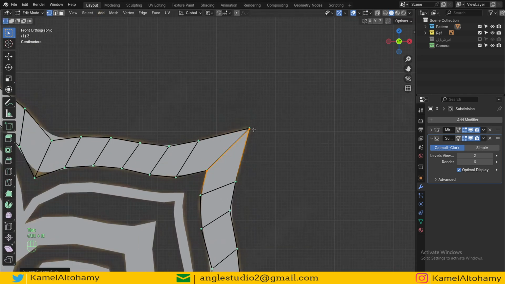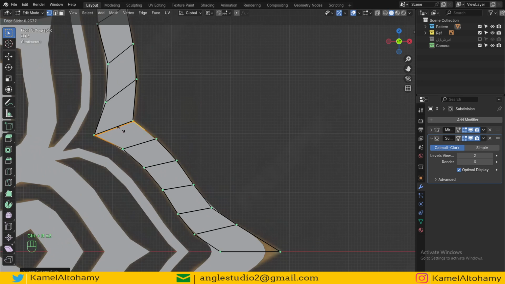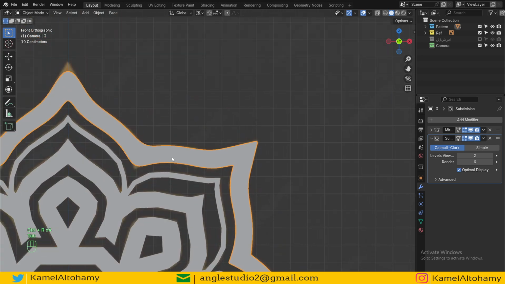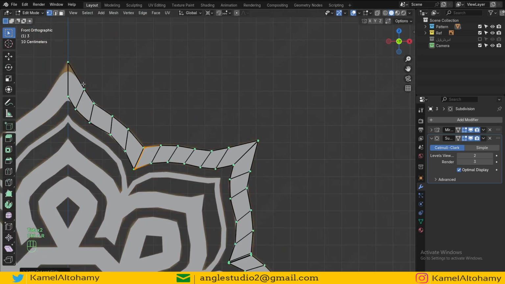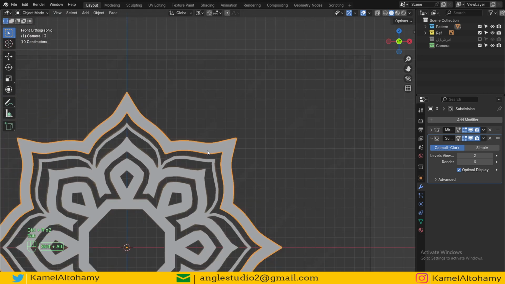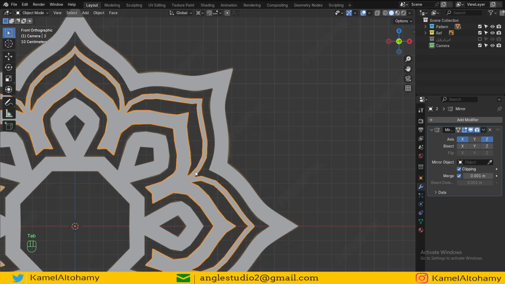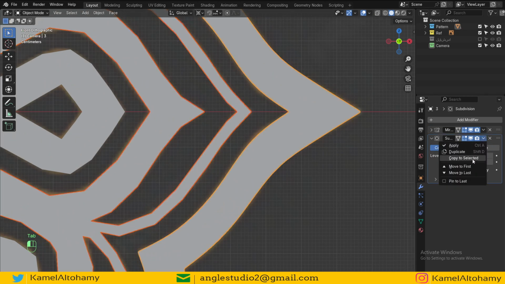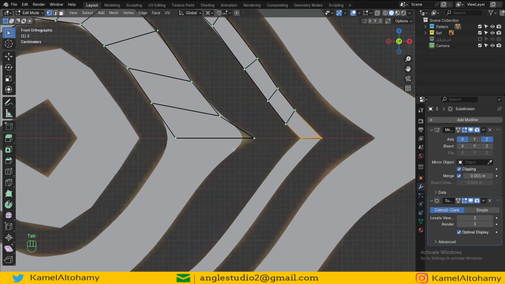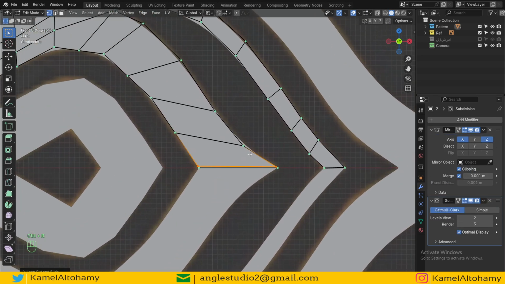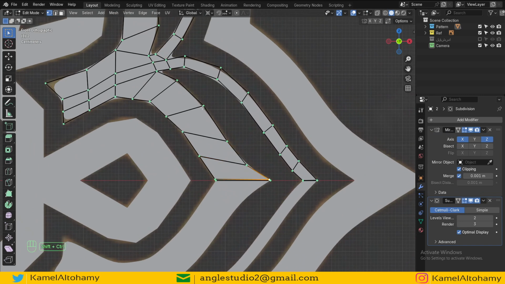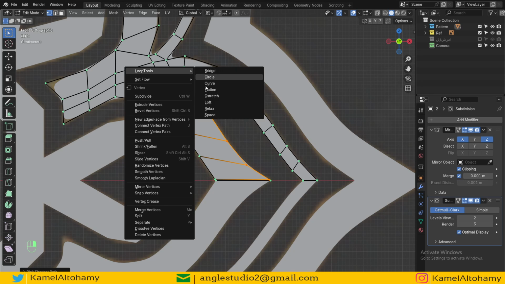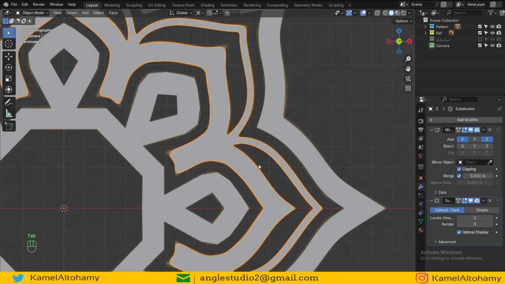So I will add some loop cuts here, another loop cut here, another loop cut here if you would like, another loop cut here, maybe one loop cut here, right or left, and another loop cut here. Amazing. Next, we will do the same thing here. We will add loop cut here, and you can copy this to selected, another loop cut here, and you can make it even space as I have mentioned.